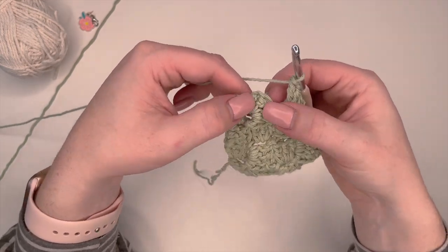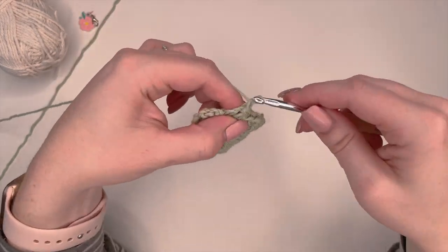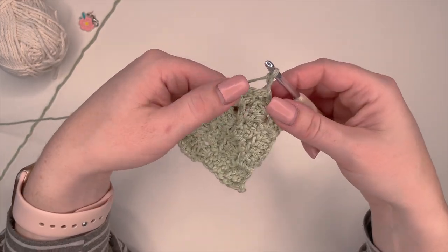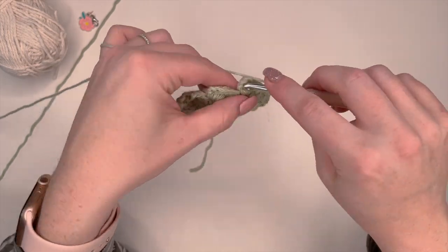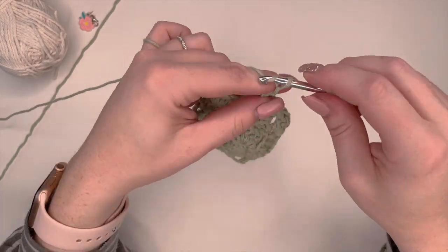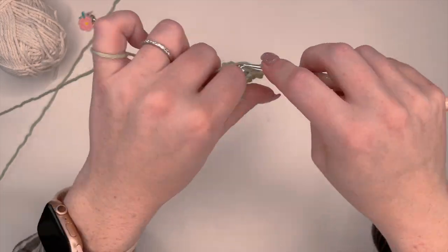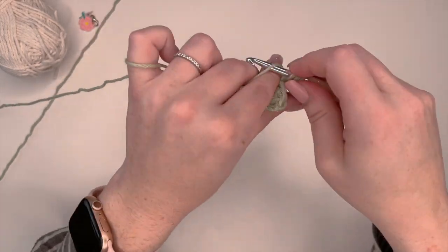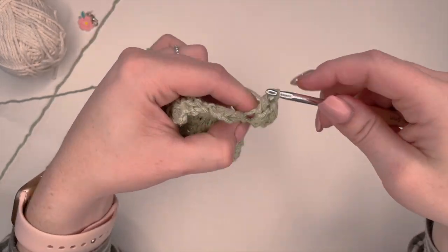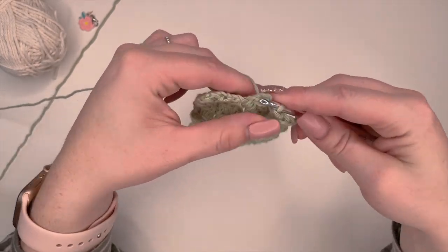Now we're going to slip stitch into this chain space, chain three, turn our work, and work into this chain space. Now we only have one stitch left to make, one cluster, chain three, with three double crochets, one, two, and three. Slip stitch into this last stitch here.